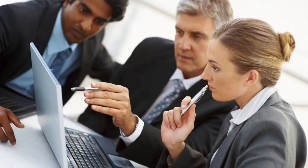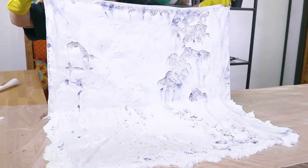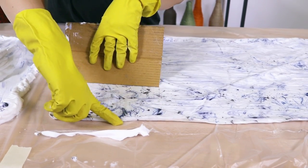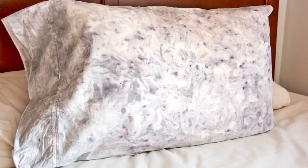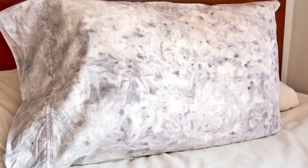And here are the results. I'm pretty happy with how it came out, but I do have some reservations about the damp pillowcase that I dyed. Keep in mind that no two marbled things are exactly alike, so have fun with it! Despite everything I read on the internet, using dry fabric as opposed to damp fabric seemed to work better. The colors transferred better, didn't bleed, and were more vivid when the pillowcase was dry. If you're planning on marble dyeing separate designs on something with two sides, it might help to place a piece of cardboard or something flat and sturdy in between the fabric — this prevents the dye from bleeding through and transferring onto the reverse side.